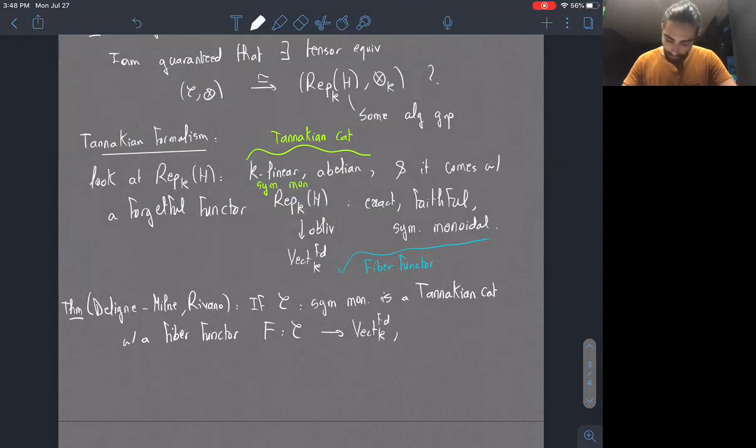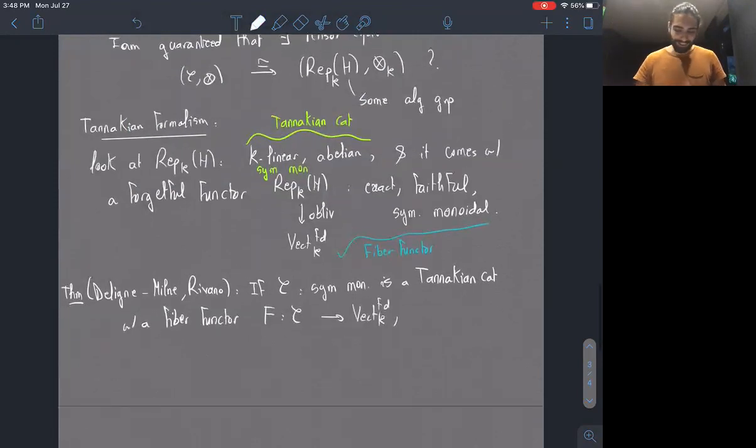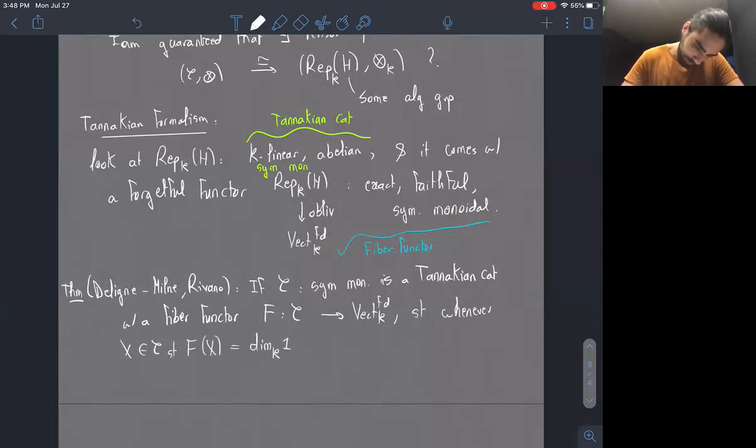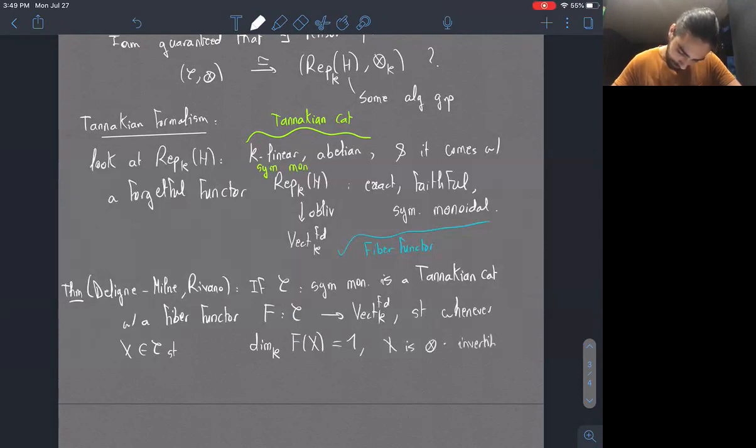then I'm guaranteed, so okay, my bad, I forgot one last condition in terms of invertibility of objects in C. The last thing we ask is that whenever I have an object X in C whose underlying vector space is one-dimensional, I'm guaranteed that X is invertible in C. That's what happens with one-dimensional representations of H.